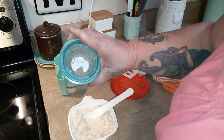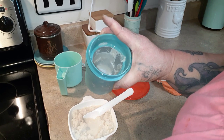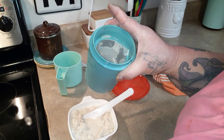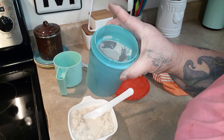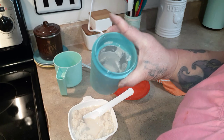Now I have to wash this, let it dry — the book says do not put it in the freezer wet. Then I have to refreeze it for 24 hours; I finally found that in the book. Then we're going to try either skim milk or a combination of skim milk and half and half, since I have half and half for my coffee. I'll do some points calculations and see.